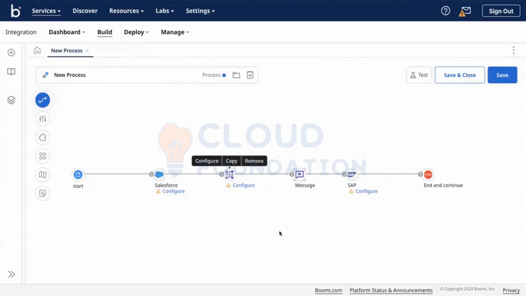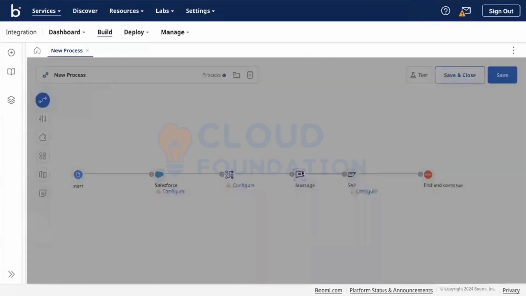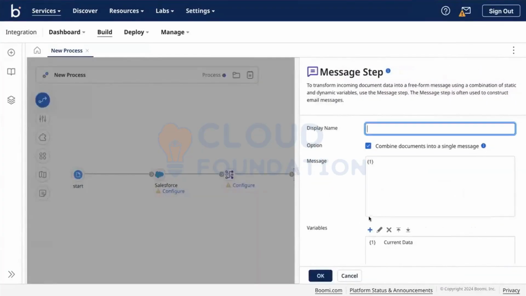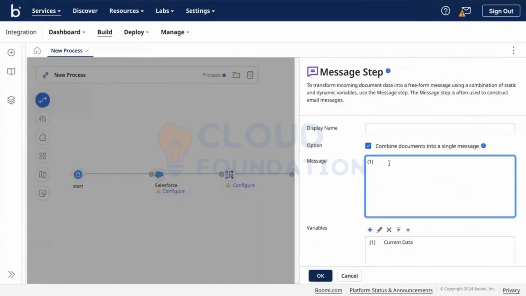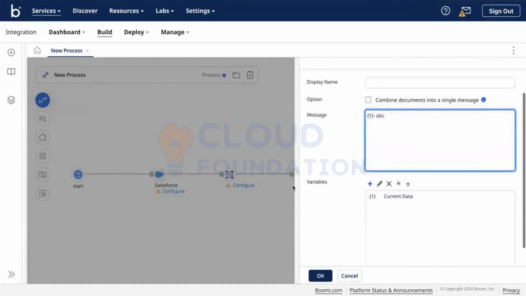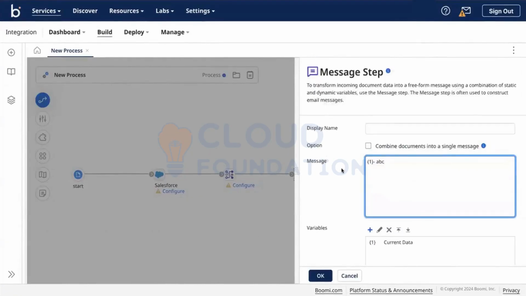Otherwise, there would be cases where you do not want to send the data. You just want to perform some actions on it, like for each batch, you just want to assign some value, something like A, B, C, or there will be transformations which I will explain later. You can perform it using message shape.